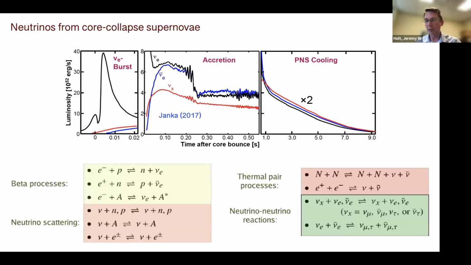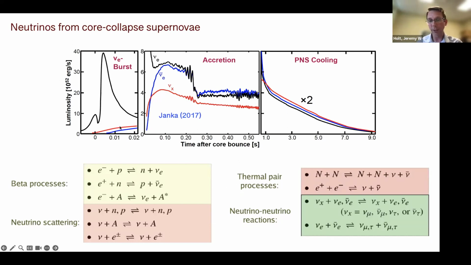To give you an idea of what we might be able to learn from core collapse supernovae, we can quickly zoom in and look at the key characteristics for neutrinos that are emitted at different timescales. Of course you have the initial neutrino burst from all of the neutrinos that are initially trapped in the infalling core. And then there's an accretion phase where we're trying to determine whether the core collapse supernova is going to succeed or fail.